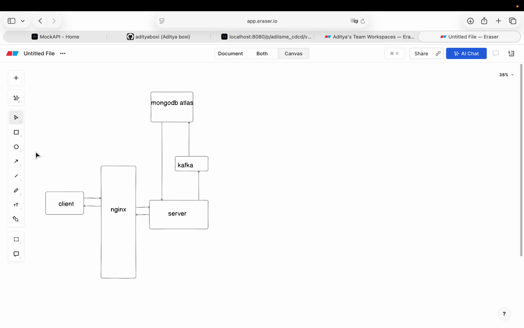Now, here I will use a Redis. This is an external Redis, where you can use Upstash and all that. I don't know the name properly. Upstash, I think Upstash Redis.